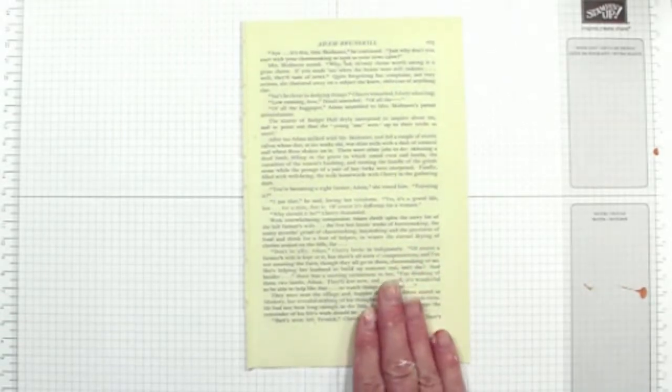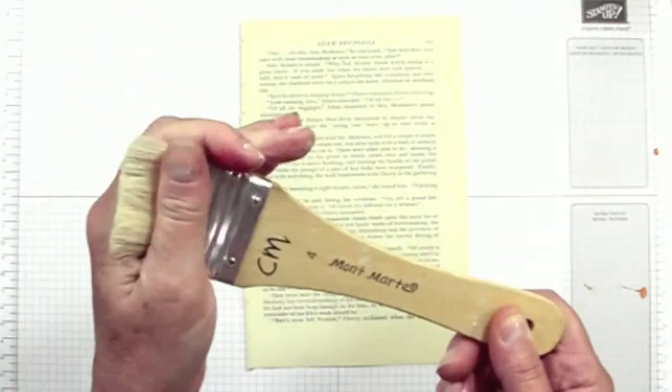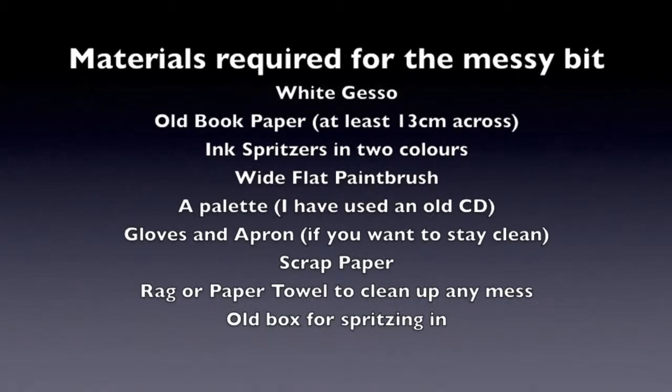Before we start, the other things that you are going to need are going to be a paintbrush. This is an inexpensive one, quite a wide paintbrush, and I've just run mine under water. It's a little bit damp, which is going to help us apply the gesso.